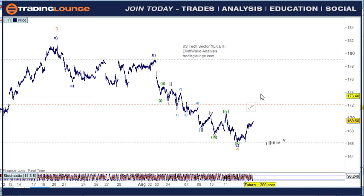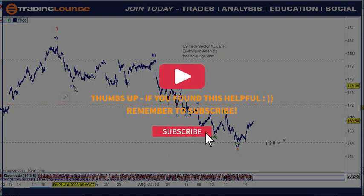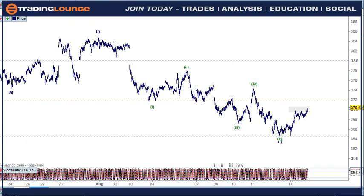Do we get a wave 4 here? I don't think so. And the reason for that is because the move down here, in this case, is 1, 2, 3, 4, 5. So you could count it as wave 1 here. But on Apple, it's actually an ABC down here on Apple. So Apple's not going to have a wave 4 here. So, yeah, there's a good case of having a low. The only other side is putting a B wave over here as an A and a B and a C and then coming down again. It's just the nature of wave 4s, you know, it's just the way the cookie crumbles, I'm afraid.